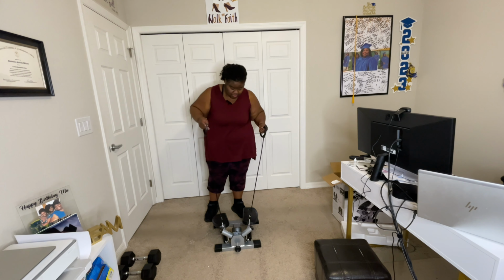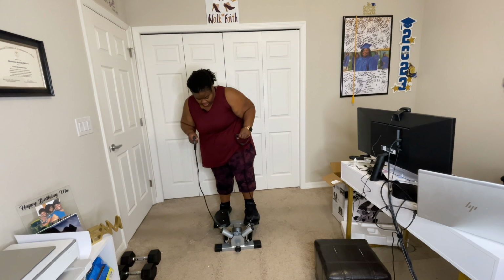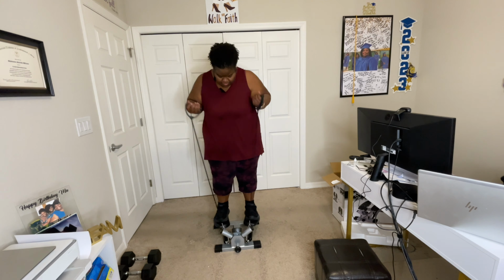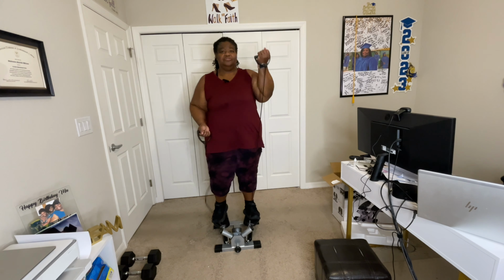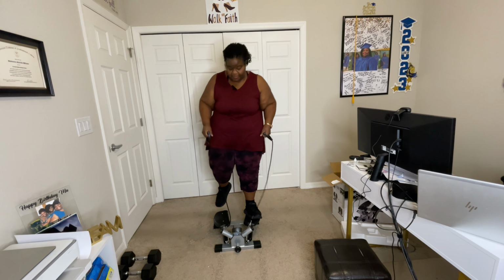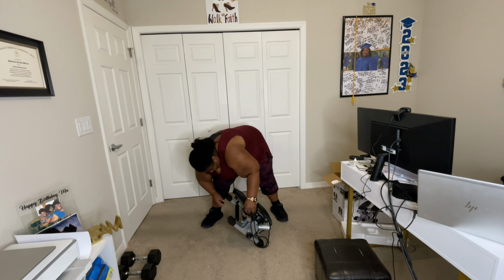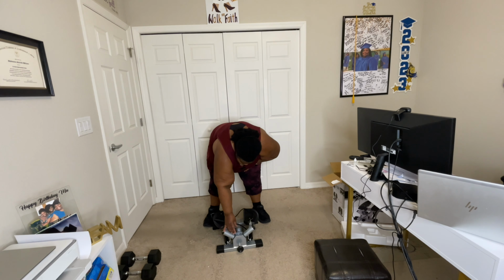But that timer thing is not moving at all. It's supposed to be counting, but it's not. Then I guess you're supposed to be doing all this. These resistance bands are not strong to me, so I'm gonna have to tighten them, make them stronger. And I don't know why this little piece keeps popping off. It's a rubber stopper. This one on this side is fine. It's just the one on this side keeps popping out. But I don't know what I'm doing wrong, because the count is not working.